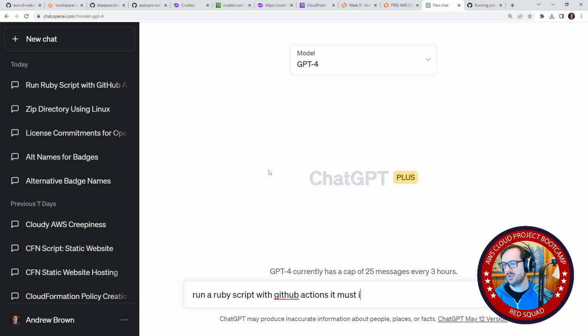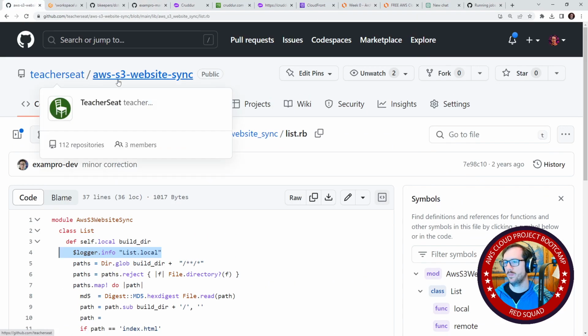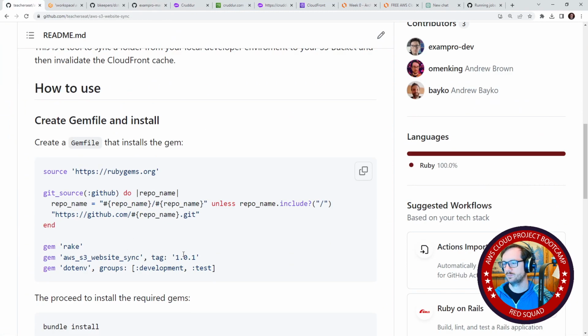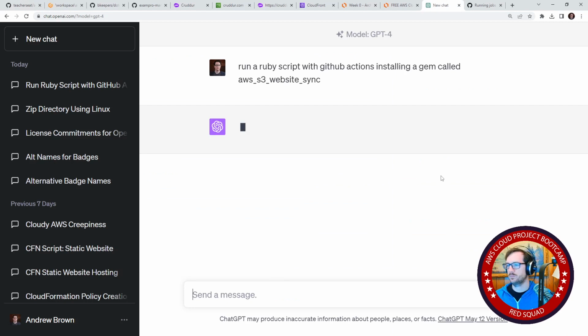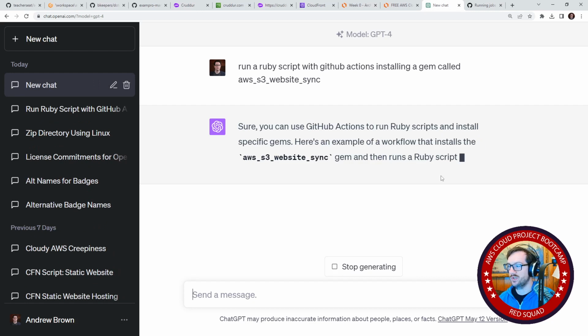It must install a gem called, what do we call our gem? And we actually didn't need the rake here, but that's okay. Hopefully it understands what I'm trying to say here, but we'll give it a moment and find out.